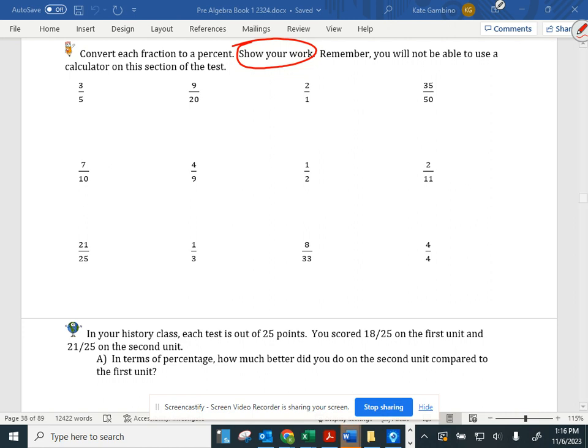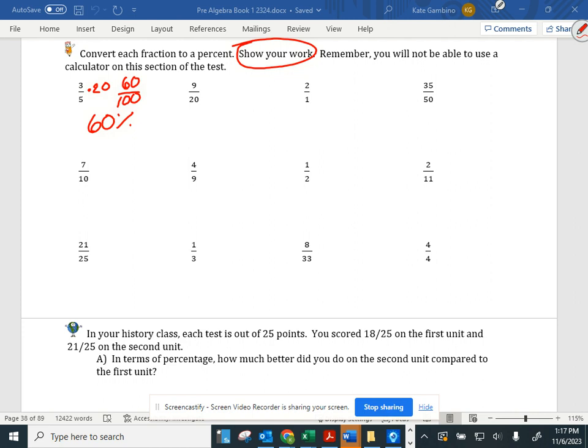So if we have 5 as our denominator, what am I going to multiply by, Will? 20. So my new fraction would be 60 hundredths. Now I can do 60% as my answer. So you're going to show me your new fraction with 100 as a denominator to show me how you got the percent. Addie? You could do mental math and then just put it on the side. I did mental math there. I didn't work out 20 times 3 on the side. I put my new fraction. That's showing your work, showing me what the new fraction is.